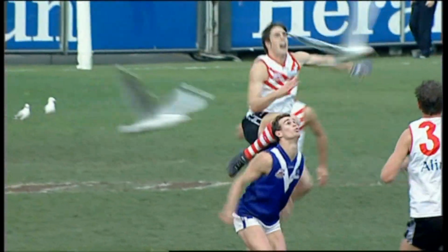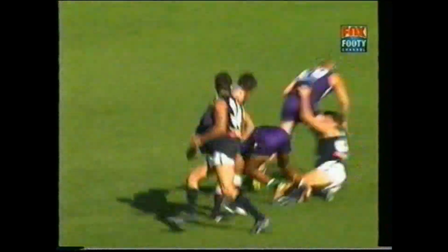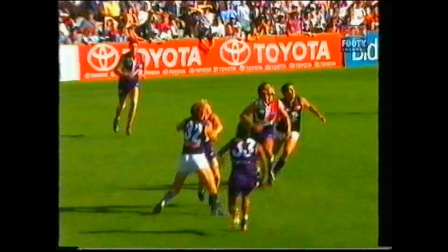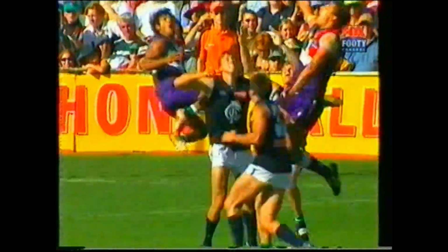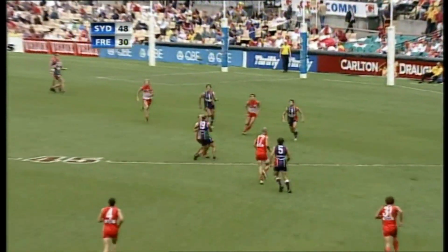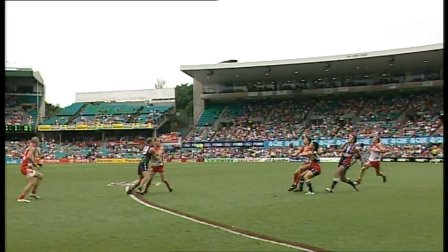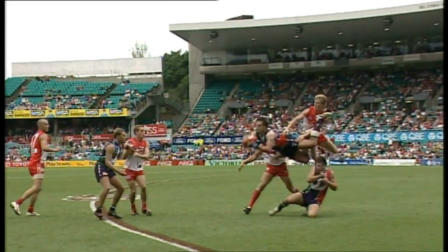Brown on McFarlane, or rather Brown on Pavlik. You paid good money to see that. Jeffrey wants it all, and he delivers with a little beauty. Little shimmy from Shanna, kicks inside the 45, over the top, there he is again. What a mark! He's hurt his face there, it's plowed into the turf.